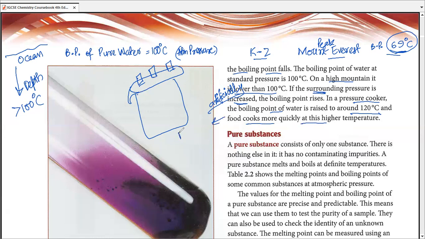When it comes to food, meat takes too much time to be cooked in a simple way, and a pressure cooker takes a lot less time. Meat actually requires 4 to 8 hours to be cooked at normal pressure. In a pressure cooker, we can cook it in 30 to 40 minutes. So instead of hours, good invention.